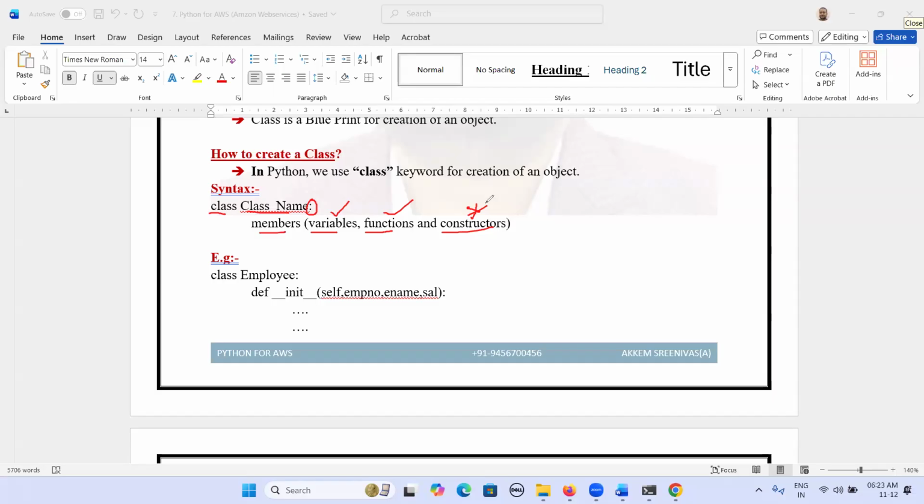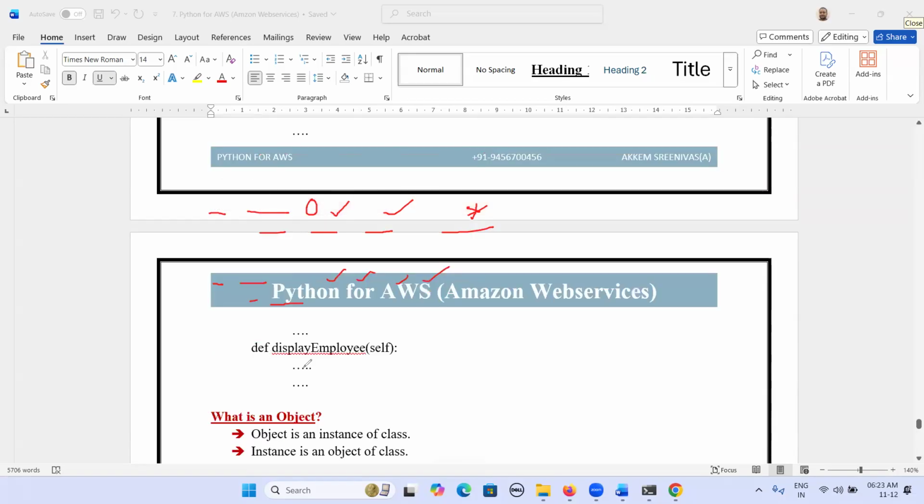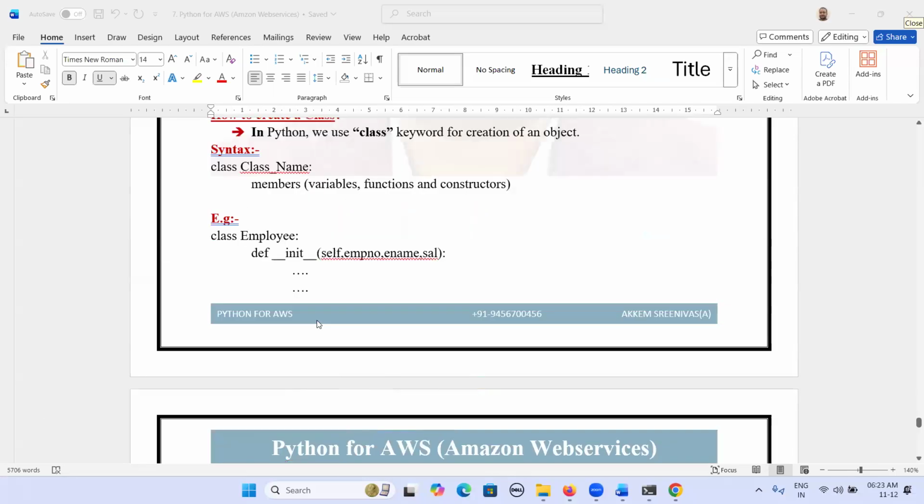For example, we create a class named Employee, with def __init__ and parameters. Similarly, we write functions like display employee with parameters, then the implementation.